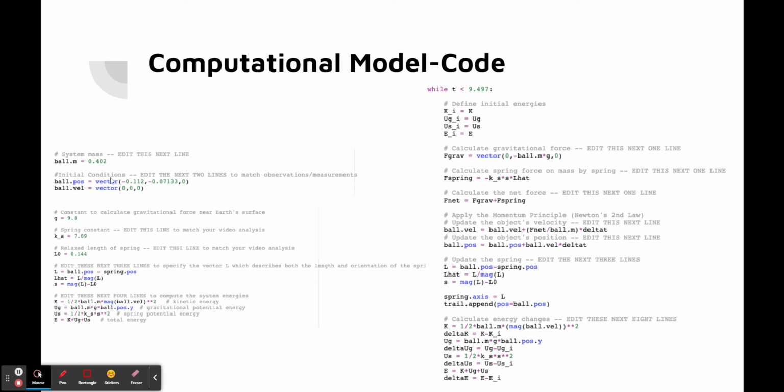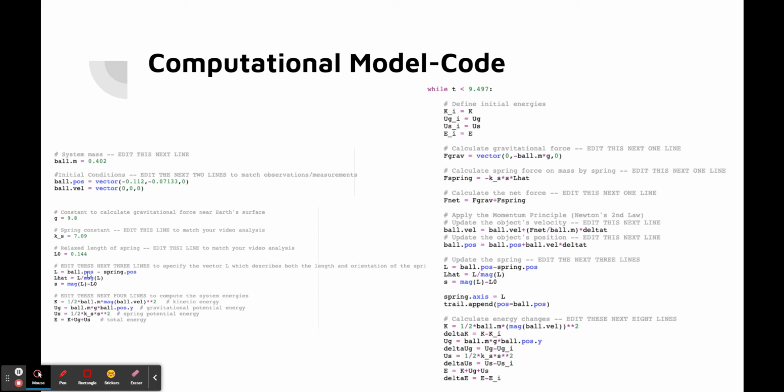So in the code right here, we have the mass of the ball, the initial position, and the initial velocity. This is the gravitational constant 9.8, and then we found K using the oscillation equation, T equals 2 pi square root of m over K. And then right over here, we set the force of gravity equal to the force of spring, so mg equals ks, and s is going to be L minus L naught, and we just solve for L naught.